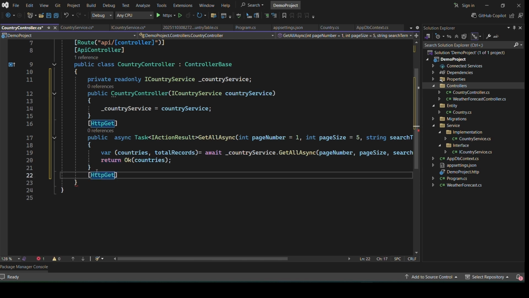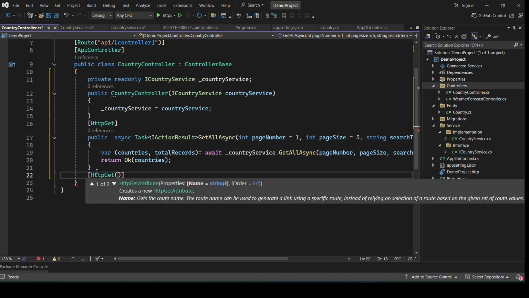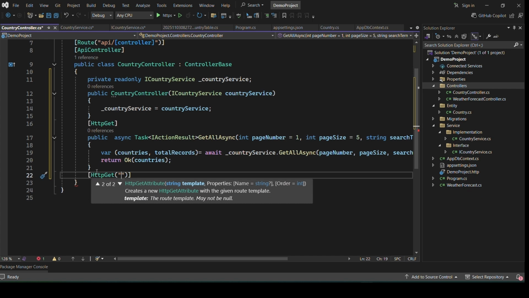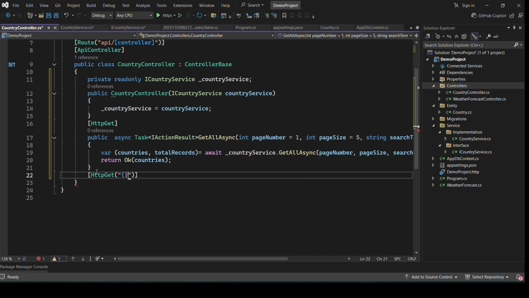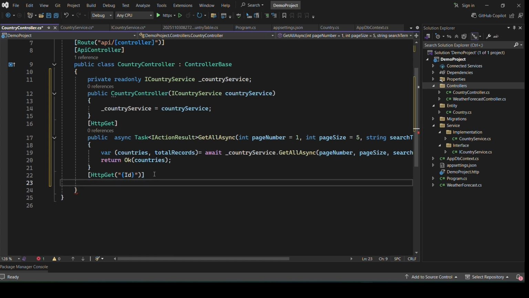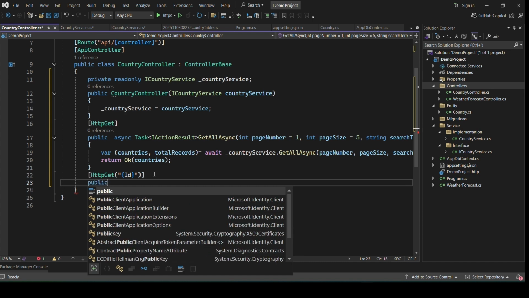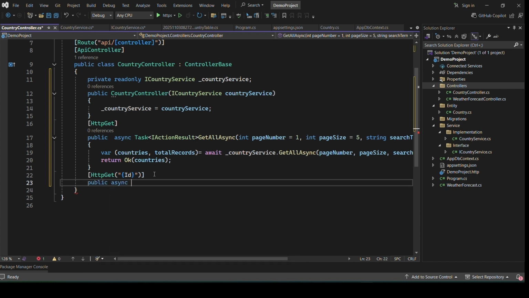Next one is HTTP get, get by ID. So here we can pass the ID, and we task IActionResult.